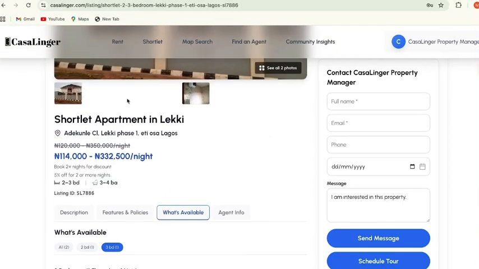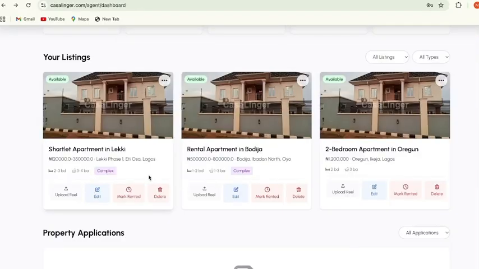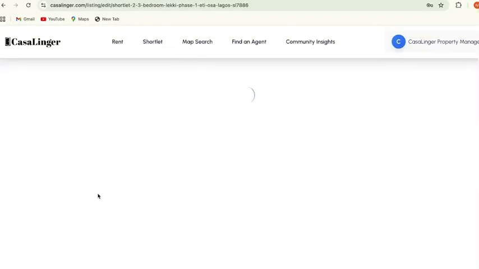So for instance, this agent now is giving out a discount of 5% off for 2 or more nights booking for the shortlet. So if you want to make any changes, maybe you want to remove the discount, you go back to your profile, you click on edit.